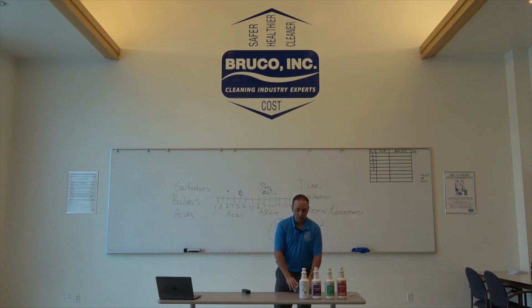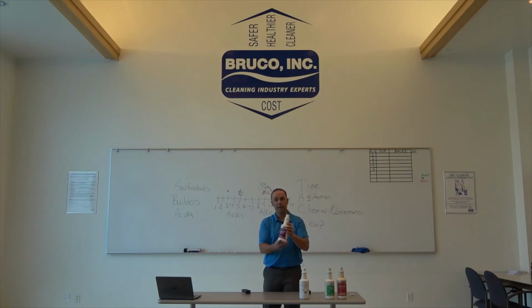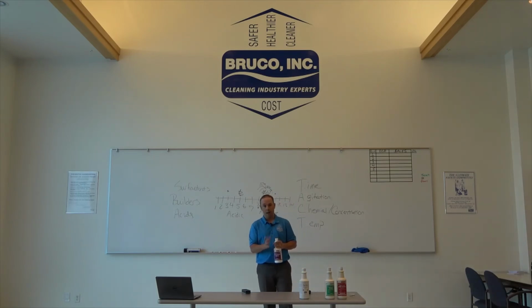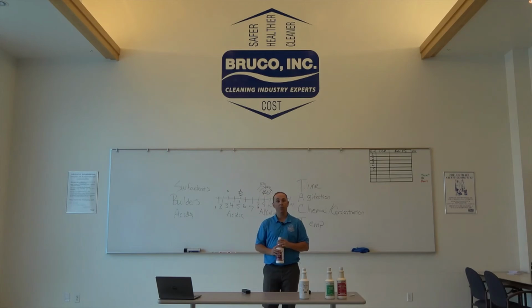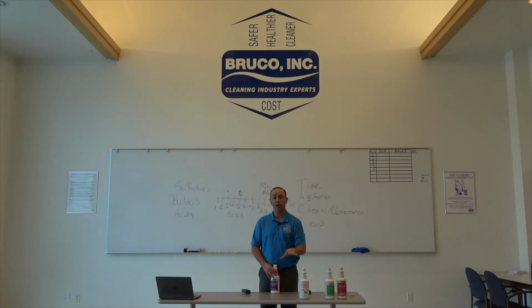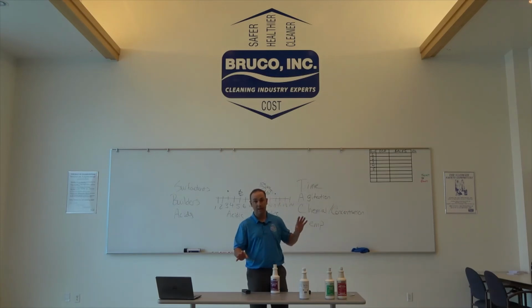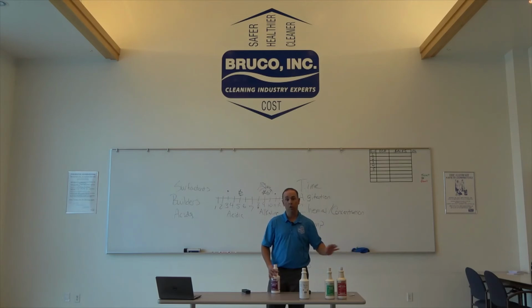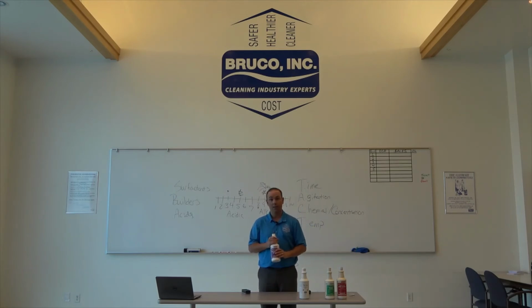So number one, most commonly, ours is PST here. It is a phosphoric acid. Phosphoric acid is a very common and milder acid. Many of the restroom cleaners that we use, whether it's for tub and tile, shower walls, drinking fountains, sinks, and in our bowls and urinals, will be a phosphoric acid base.